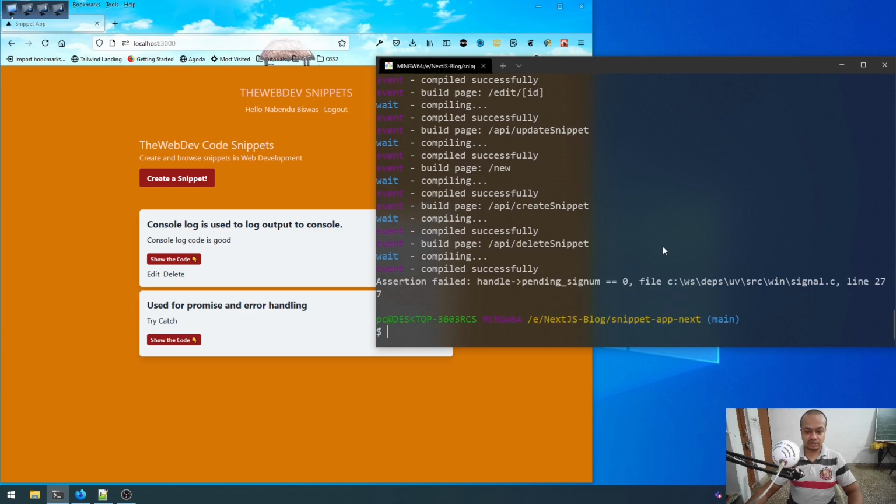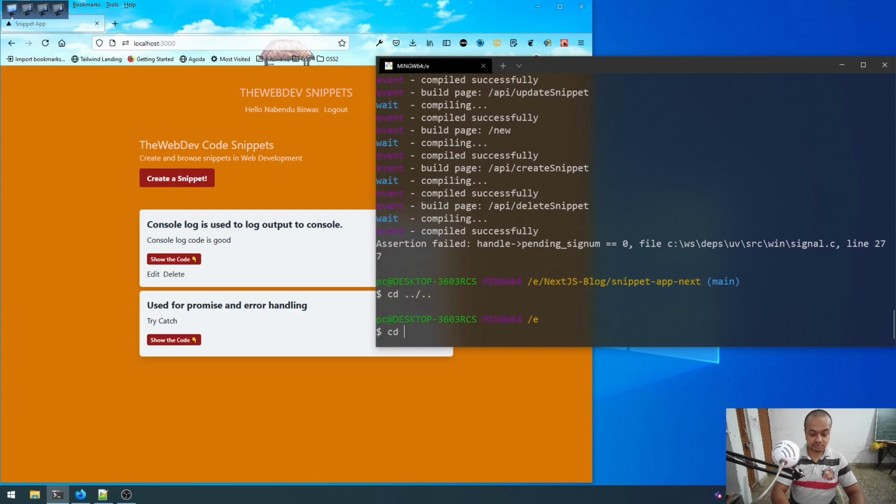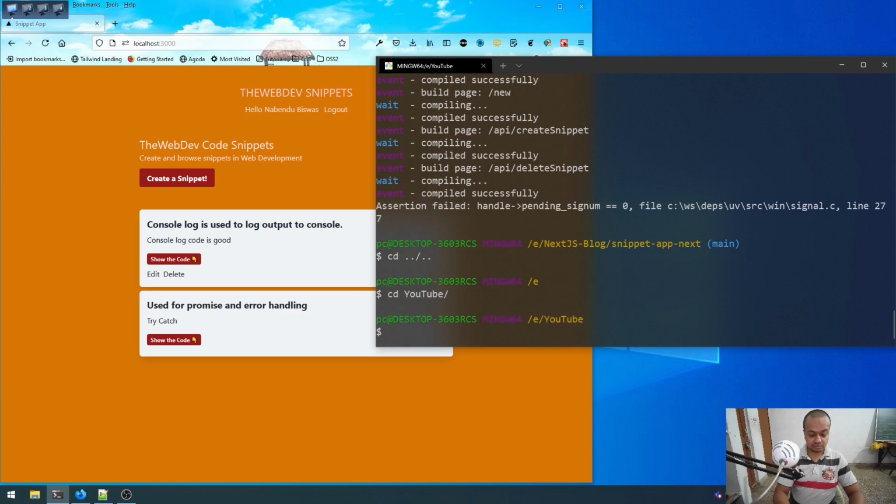So I have closed it, and we'll start it from scratch, exactly scratch. And let's create a new Next.js app.